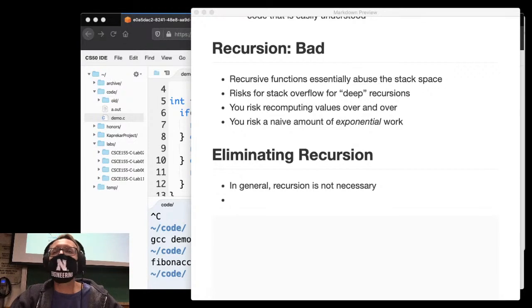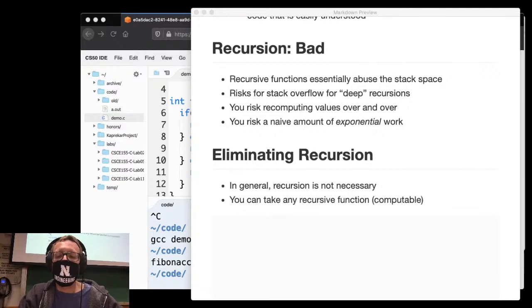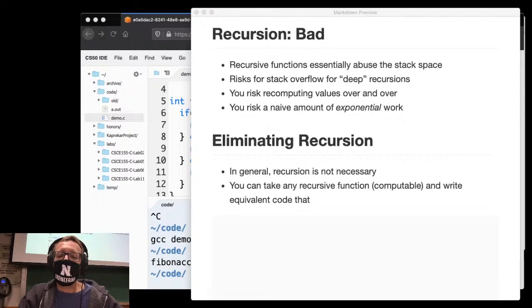Most languages do support recursion nowadays, but you can take any recursive function and rewrite it and simulate the recursion. You can take any computable recursive function and write equivalent code that either uses a loop or simulates recursion.